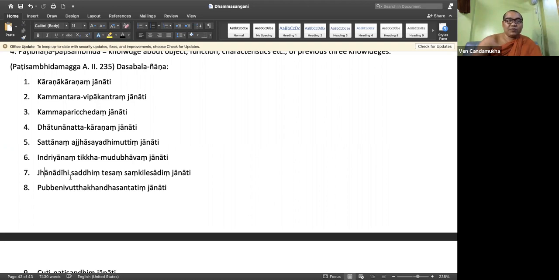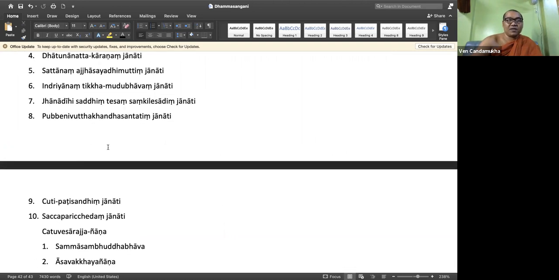So number 8 is Bhove Nivasa. Bhove Nivota Khanda Santading. Santadi means a line, something that happens continuously. Khanda Santading. So we are going around the world, one existence after another, one khanda after another. So in the previous existences, the Buddha knows, and the Buddha has possessed such a knowledge also. There's Pubbenivasanussati Jnana.